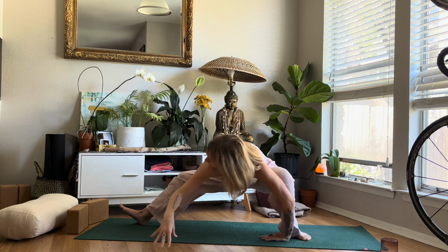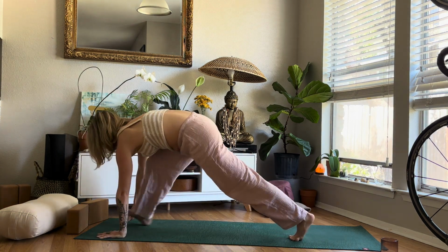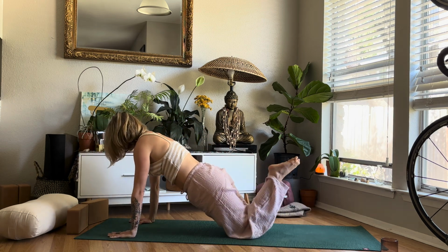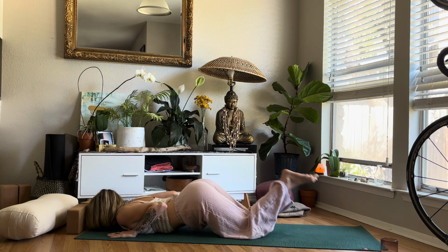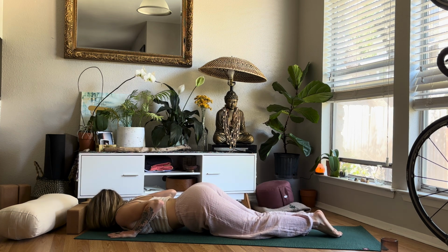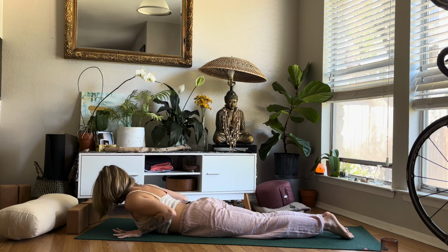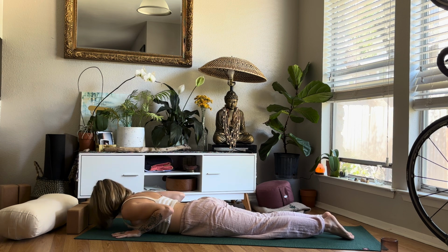You're going to crawl yourself to frame your right foot. Stepping back into a high plank, dropping your knees, chest, chin. Scooping your belly into the mat. Inhale, find a baby cobra. And exhale, release down.